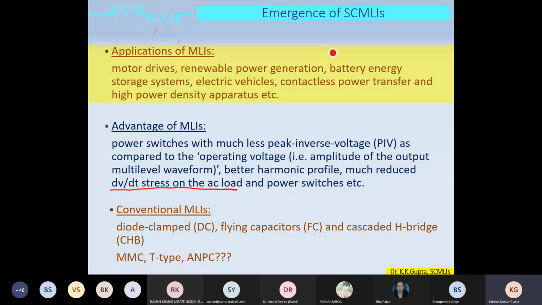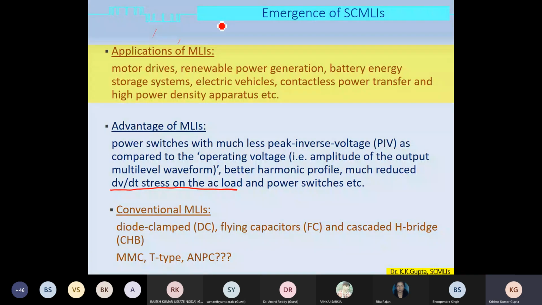So these are some of the advantages due to which a number of topologies are now being used for renewable energy applications. And I believe today's special session, which will be given by Dr. Vahedi, who is a pioneer in this field and has commercialized his topologies for PV inverters. I am looking forward to that session, and I hope all of you will also attend that session with great attention.